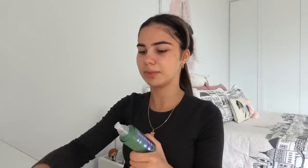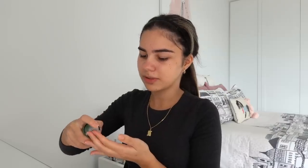Alright, so now it's time to start getting into some makeup. Well, this is kind of a bit of skin prep as well. Now I'm going to be using the Milk Hydro Grip Primer. It's also very important to use a primer to get a nice base to put the makeup on top of, and I really like this primer. I've only just recently started using it and I think it's pretty good.